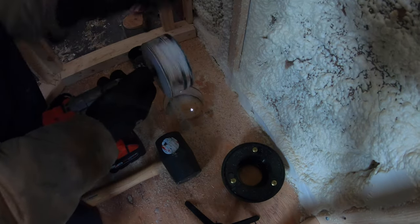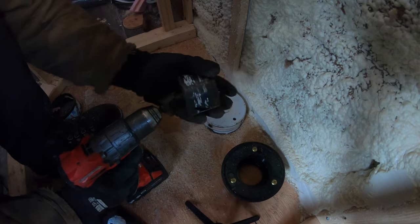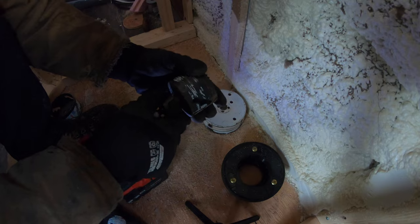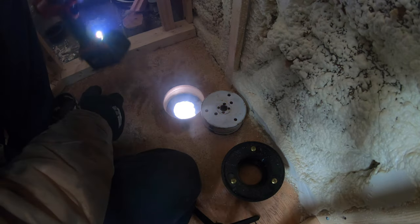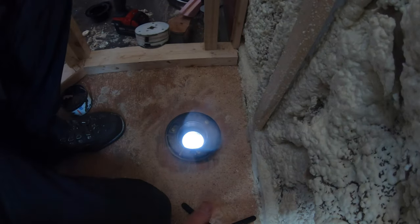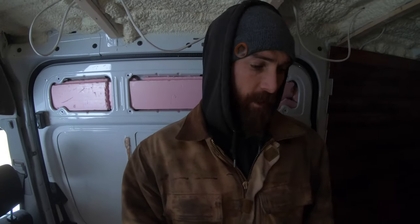Voila! This off, new girl on. Somebody stop me. You got a shower drain. Piece of cake. It's all cleaned up, and I've cut my first piece of shower liner.